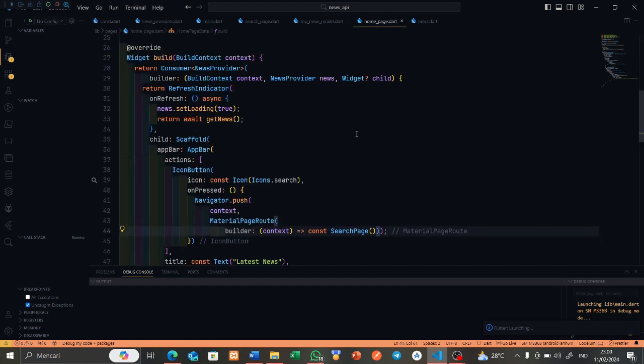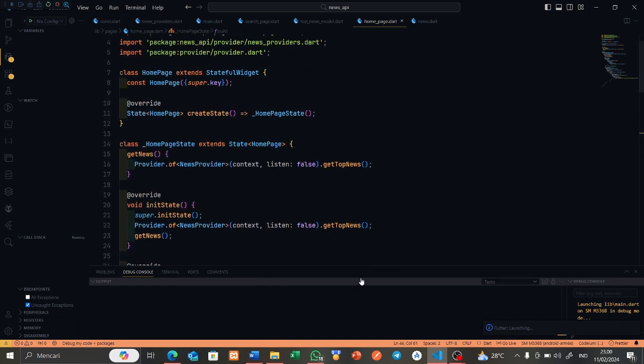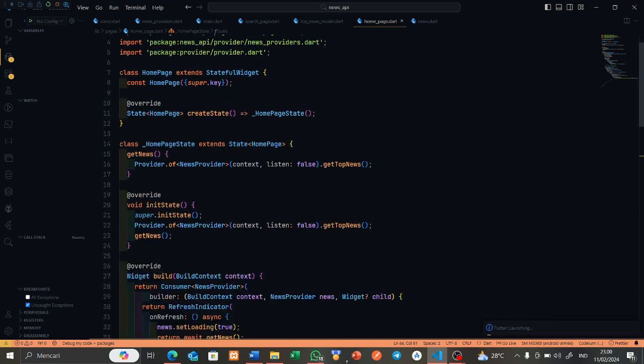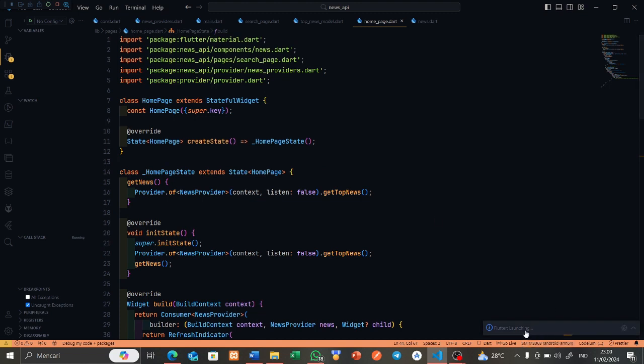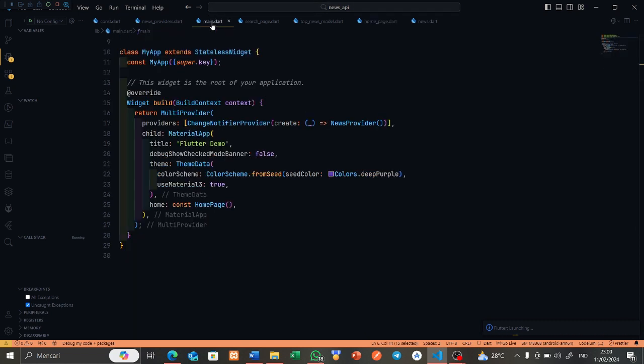So here in the home page, maybe we can see the result later after this processing is completed. So basically I of course made the main.dart file. This is the basic root of our application.